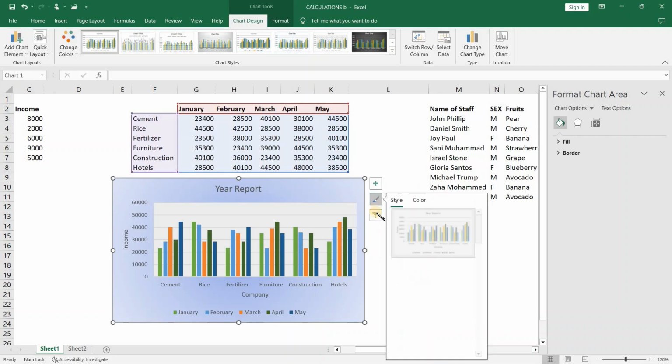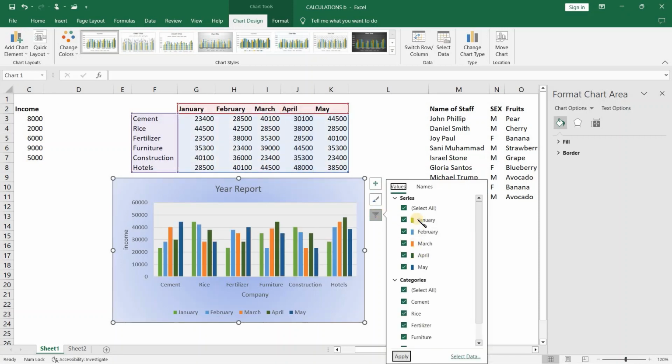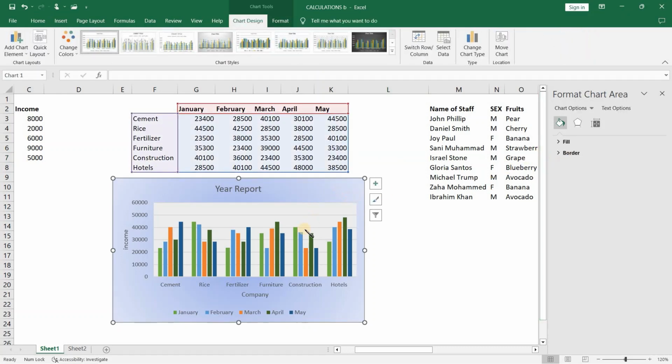Of course, what you must know is that immediately you start working on a chart, these three options will appear for you to, at ease, make any changes or format the chart as the case may be. Then in addition to that, you can also influence the bars or the charts in detail by double clicking this.